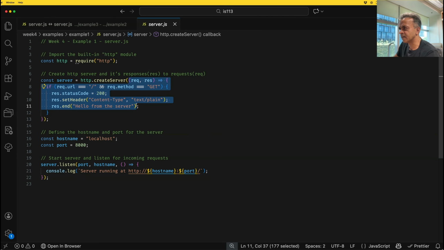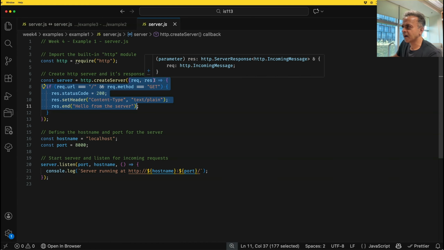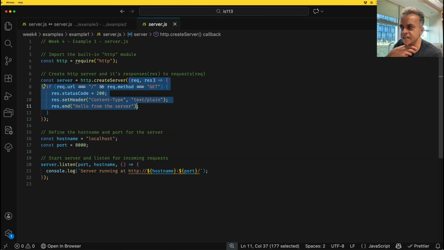So you can see that from here to here, that is a pointer function. That pointer function takes two arguments, req, which is a request, and res, which is response. These being function parameters or function arguments, they're dummy variables. You could call them anything you want. You could call them request and response explicitly, or if you want to be cryptic, maybe R1 and R2. Those things don't matter. It's just that you have to be consistent.